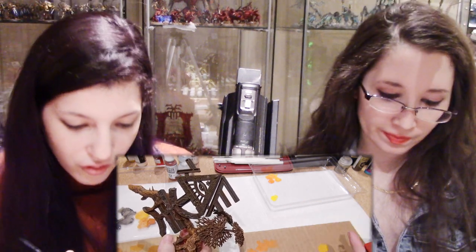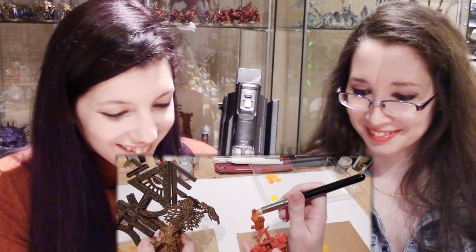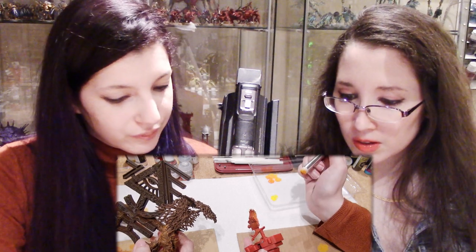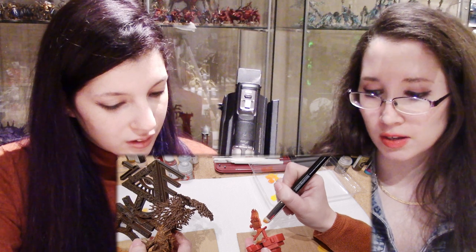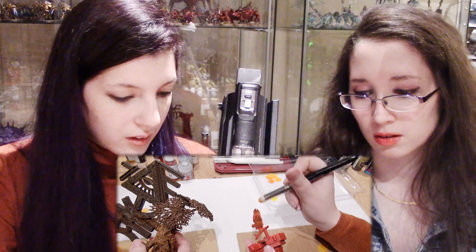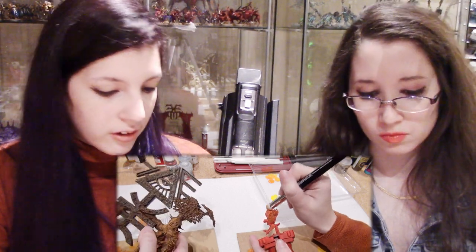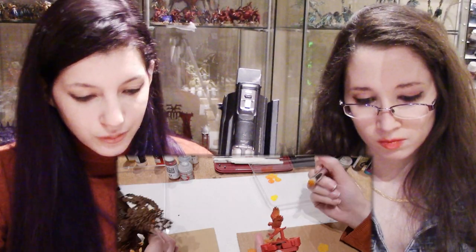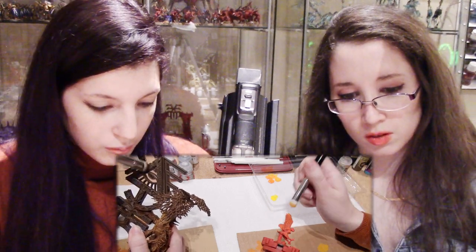The yellow's this one, and... Hey, where'd you go? I can't see. Sorry, people. I don't know whether the... Might work out, but I think we're gonna need another yellow that's more opaque. Yeah. Or we're gonna mix in a white that can go over this one. I'm only doing the yellows on the ends, not really in the middle, because it doesn't really need to be in the middle. I think it should only be on the end where it's fire.